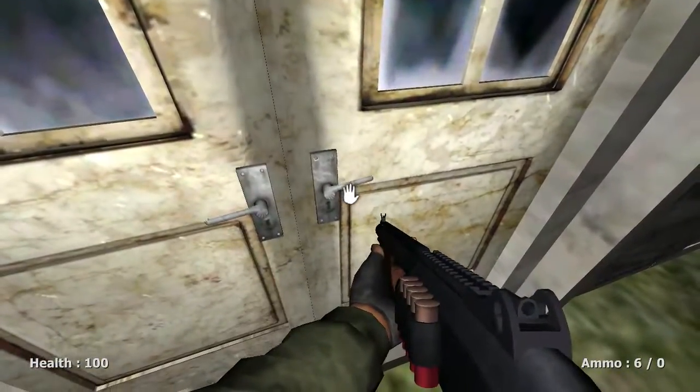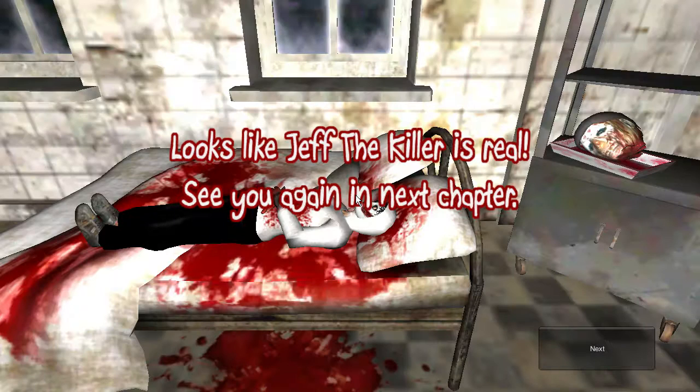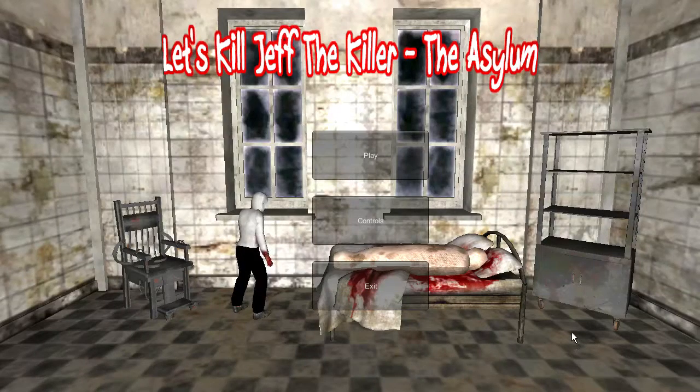Oh my god, don't tell me. Okay. Okay, exit. Okay, is that it? Did I beat it? Oh. Looks like Jeff the Killer is real. See you again in the next chapter. That's it? All that just to see, see you again in the next chapter. Really?